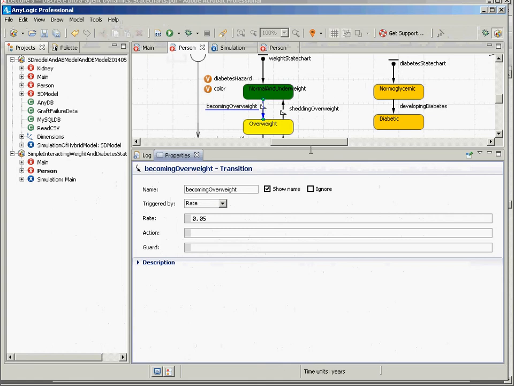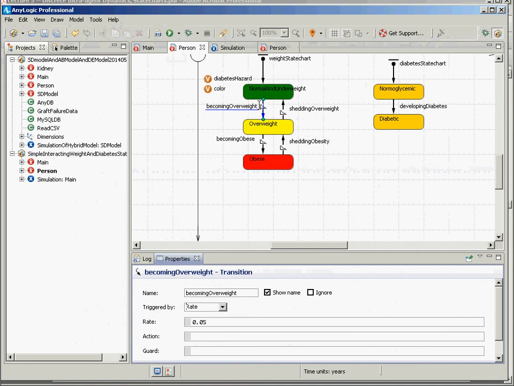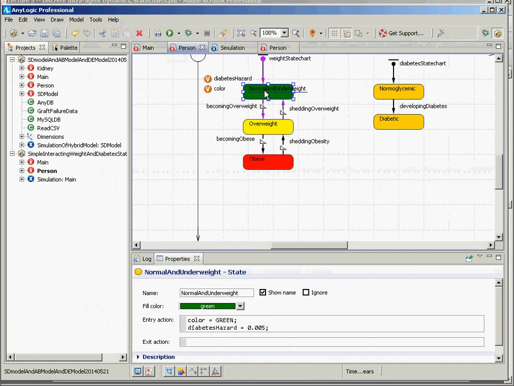Now, where I really pushed the envelope, I had the occurrence of a given person in one of these states be indicated visually by a color. So when they entered this state, they became green.